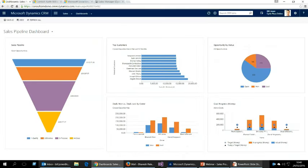out of my PowerPoint, and we are now looking at a dashboard view of Dynamics CRM. So if anybody's not seeing the dashboard at this point, then please do raise your hand and put the question, because this is the important part here. This is where you need to be seeing what we're showing. So as Edgar mentioned before, Dynamics CRM can be deployed in a multitude of different fashions. So whether it's on-premise, online through the Office 365 platform, or third-party hosted, you access the CRM system through a browser.